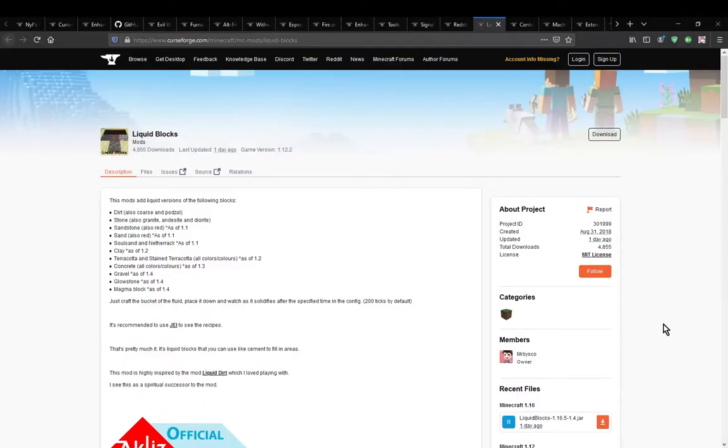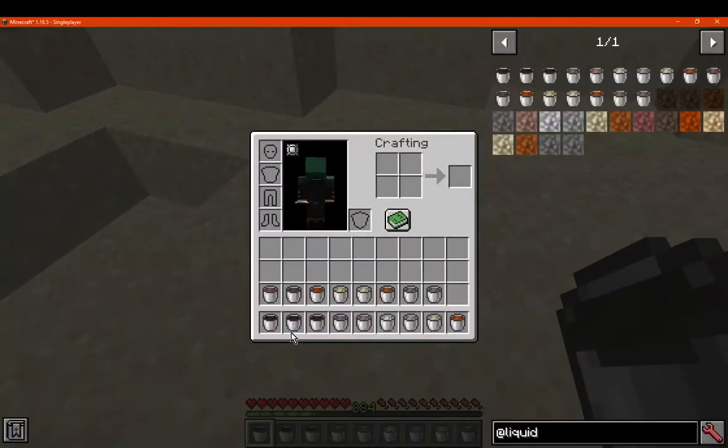Welcome to another mod overview, this time on Liquid Blocks. A mod that simply adds in bucket versions, or fluid versions, of typical overworld blocks, and a few nether ones.